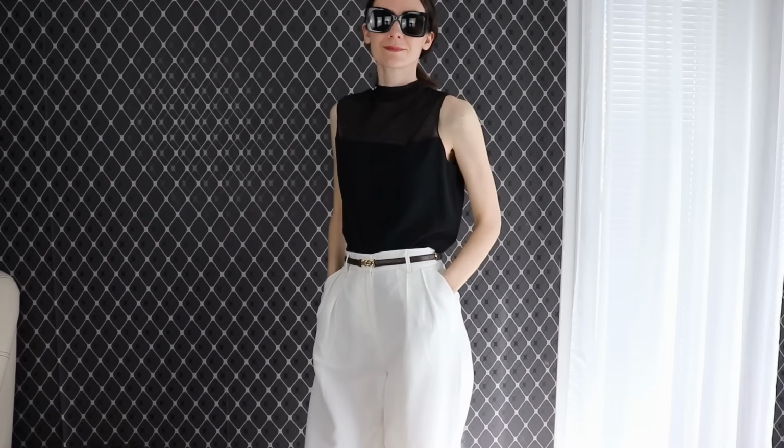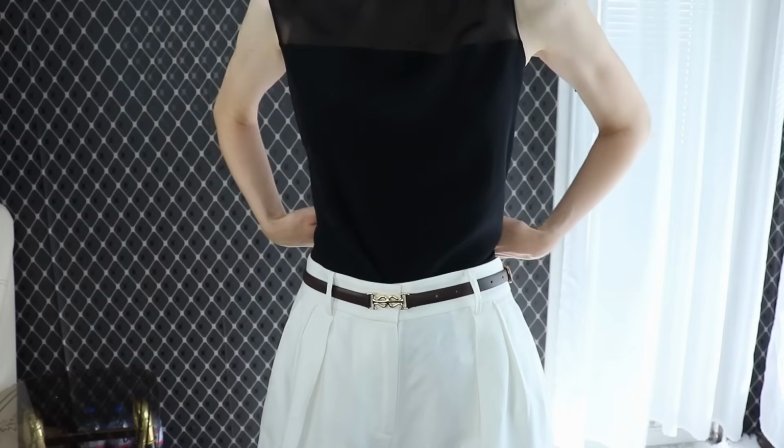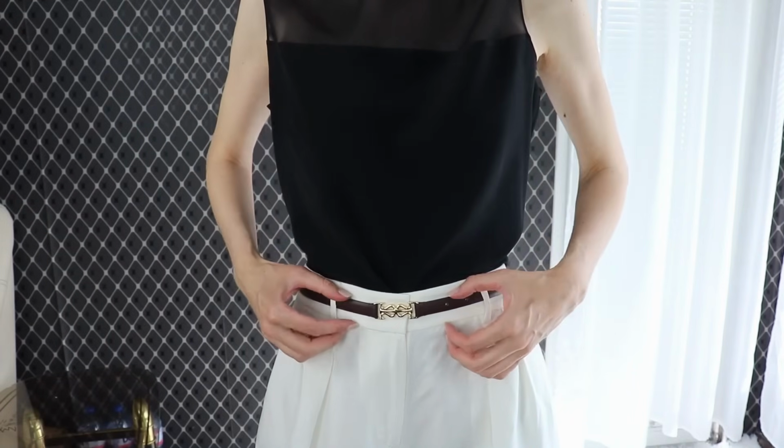And I wanted to show you different ways in which I have paired the white trousers. I have paired them with a beautiful skinny belt from LilySilk, which I think is very elegant. Let me know which one is your favorite outfit. Now, I have to admit that the wide leg trousers are a dream come true for me. I usually like this design because, even though I'm tall, I always like when my legs look longer, and I always like to have this kind of outfit that is going to make me look slimmer and that is going to make me look in the perfect shape, even when I'm not in the perfect shape.